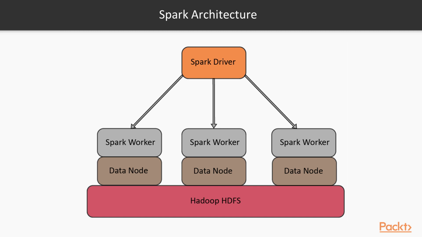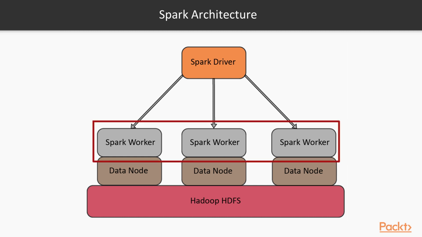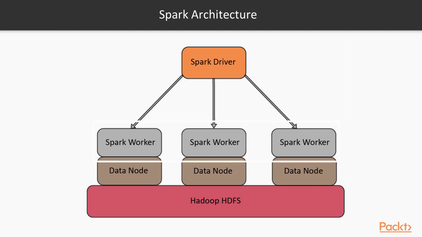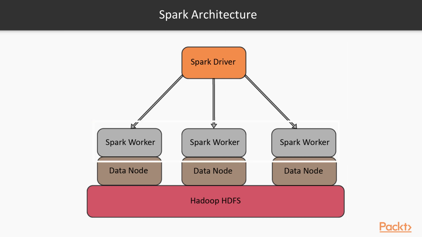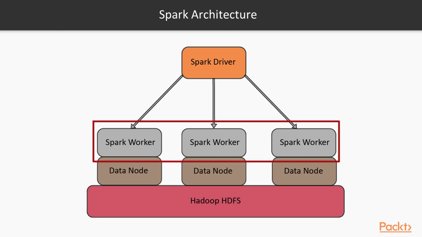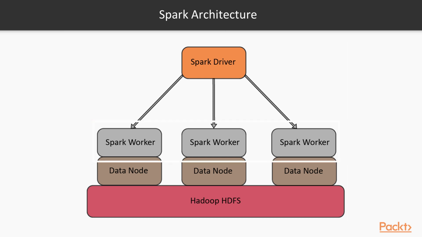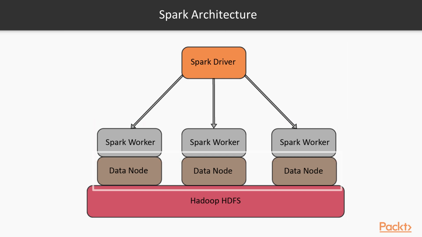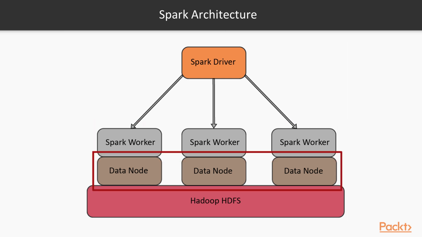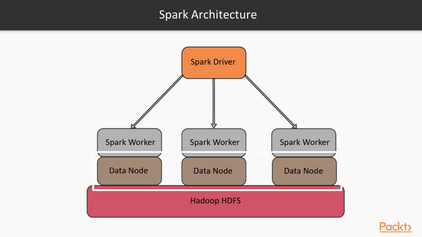In Spark we have multiple components and one Spark driver. So we have a Spark driver and multiple Spark workers. We can scale that number of workers, so if we have processing that needs to be executed faster or we have a lot of data to process, we can increase the number of Spark workers, but the Spark driver should be only one. And under every Spark worker, we need to have some kind of data storage. In this example, this is a data node from HDFS.